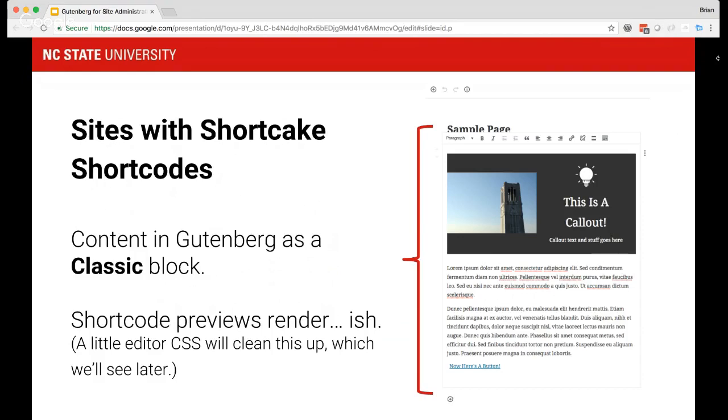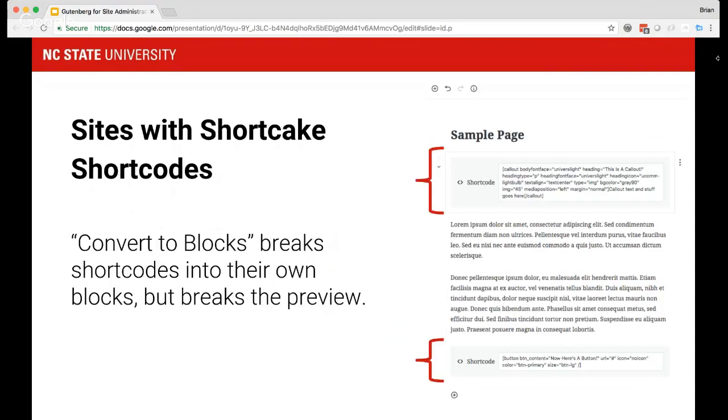into separate blocks. And when you do that, when you have shortcodes, what you end up with is the shortcode block. So your pretty previews that you used to have using Shortcake start to disappear and be replaced with the shortcode blocks that give you the raw square bracket, pseudo HTML, closed square bracket appearance.